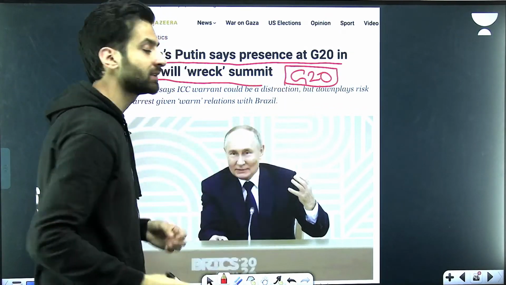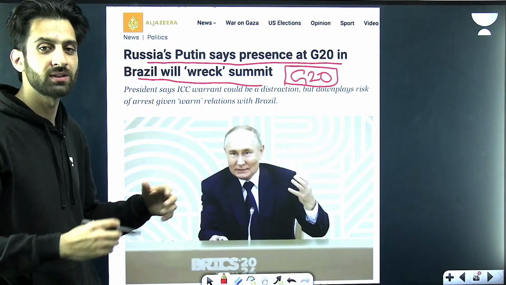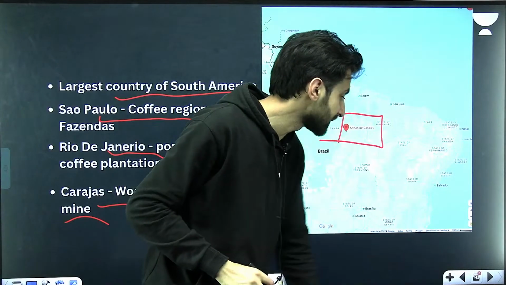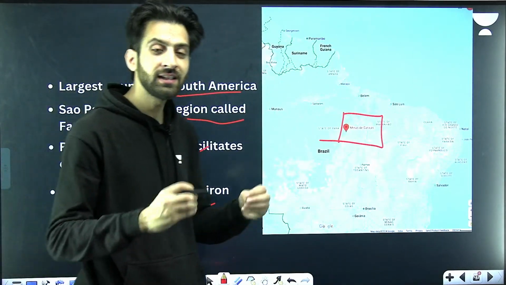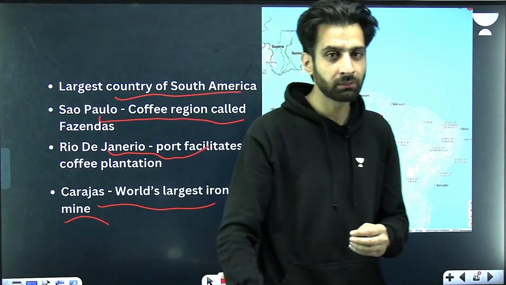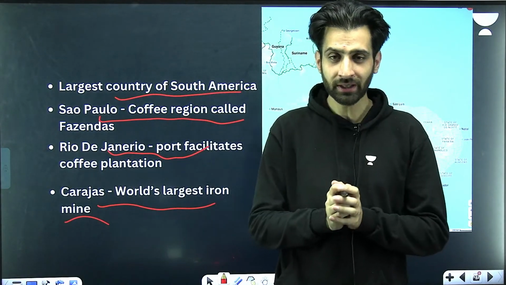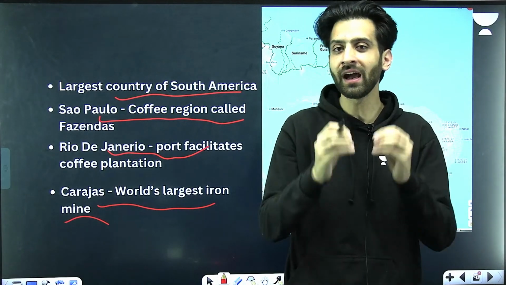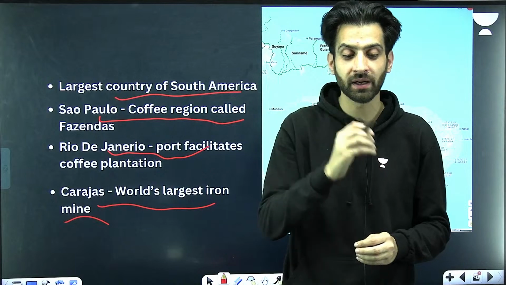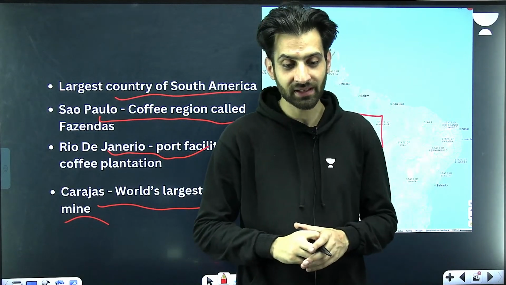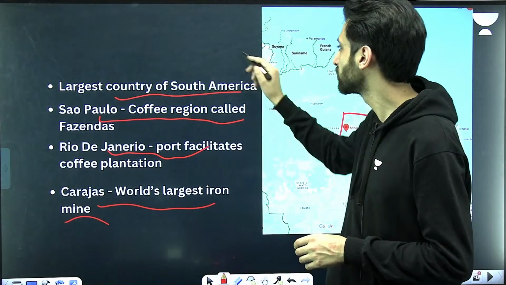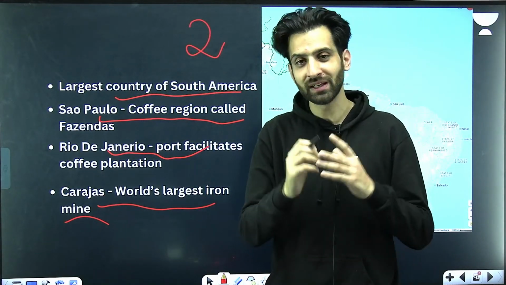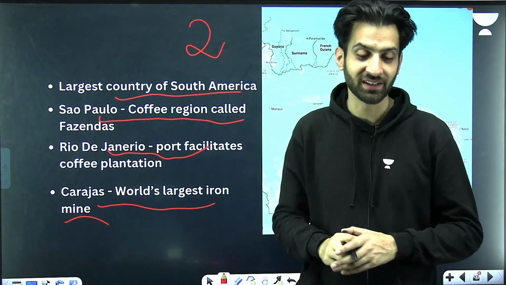So you should know about the things that are there in Brazil, the natural resources and many other things, and also the countries surrounding Brazil. Very important, the countries that surround Brazil or that share border with Brazil. You will see only 2 countries in the entire South America that don't share border with Brazil. You tell me the answer in the comments. I'll wait for your answer. There are just 2 countries that do not share border with Brazil. So you tell me in the comments what is the name of the 2 countries.